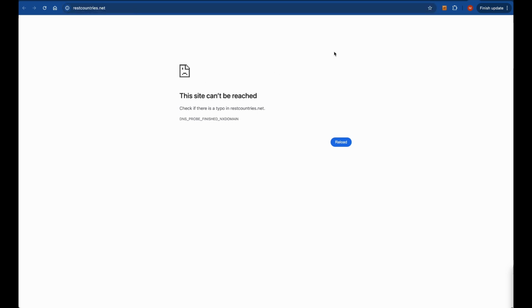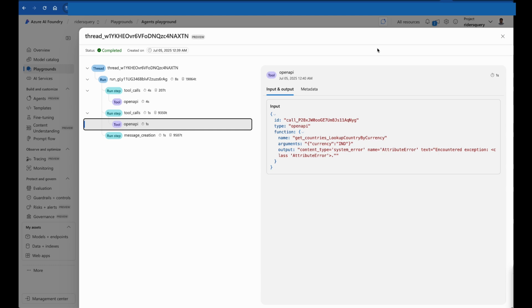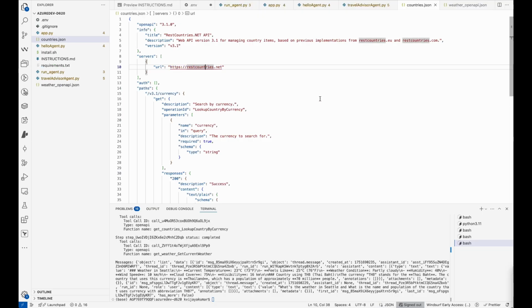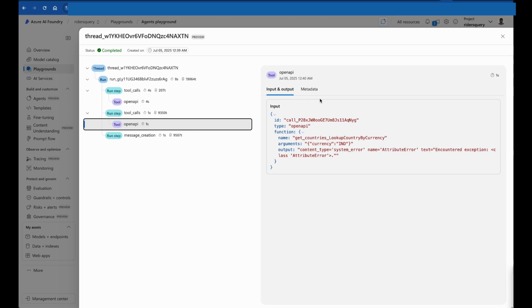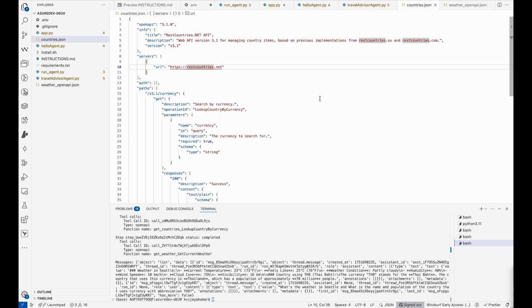So that's why the country one is broken. Otherwise, if the web application is running, you should get the result. But anyway, that's how you create the agent using the SDK, and whatever configuration you do using the portal, you can very well do using the SDK. That's all I wanted to cover in this video. Thank you for watching.